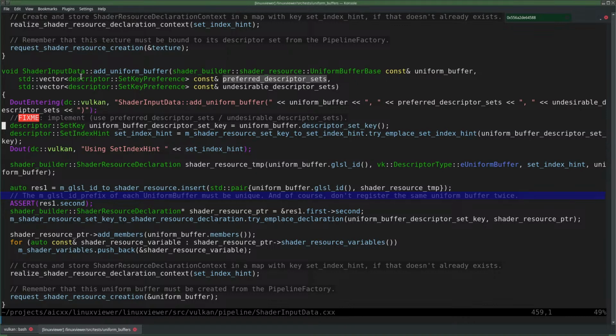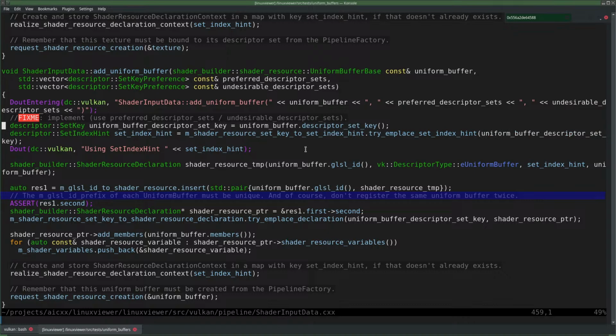So suppose the first time we get here, everything is new, and we just generated the set index int for our own key, correct? This is our key. We're using our key here, and it is being used to add it to this map. So I can find back the index hint using this key.